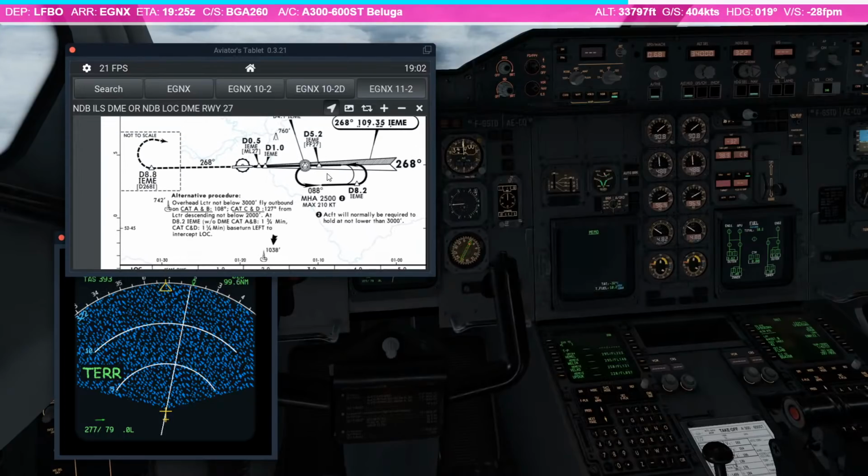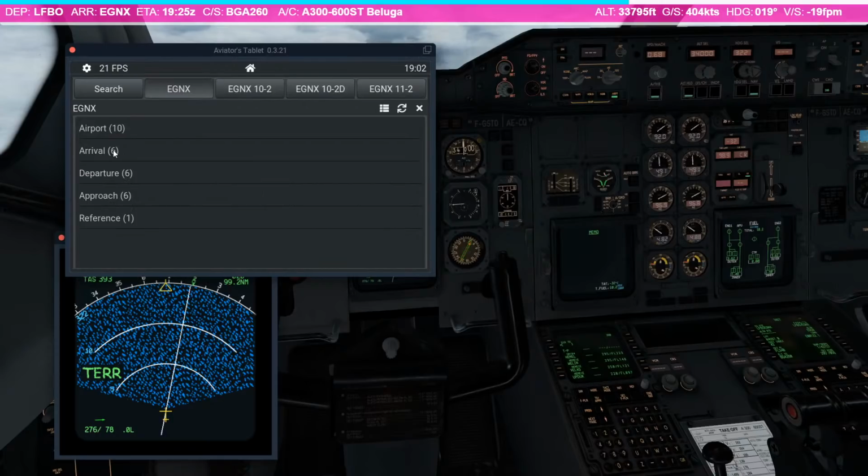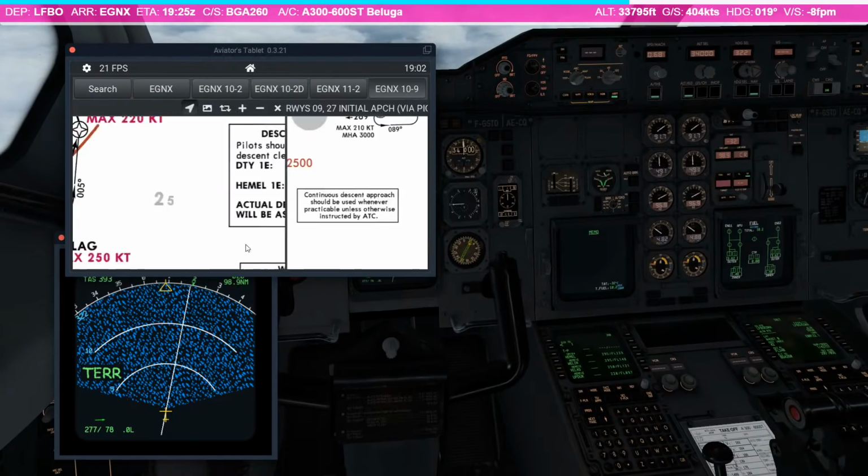Request stay on planned route, please. UPS 360 heavy. Then UPS 360, roger. I'm going to have to turn you anyway. Turn left heading 080 degrees, please.